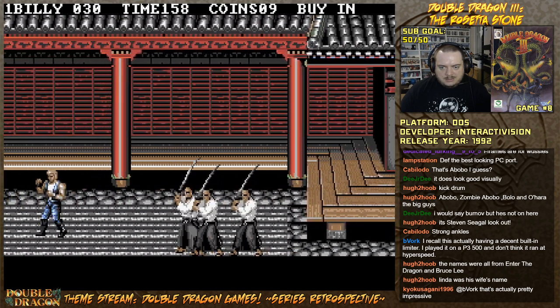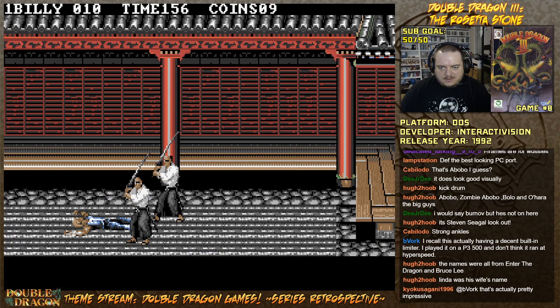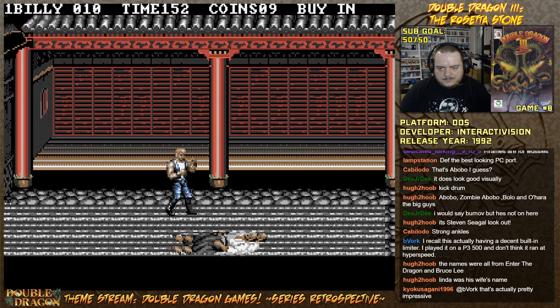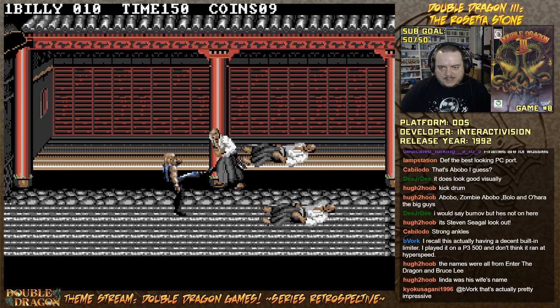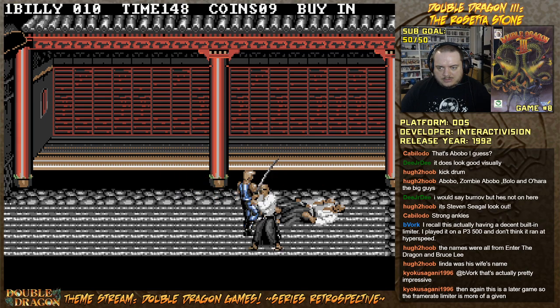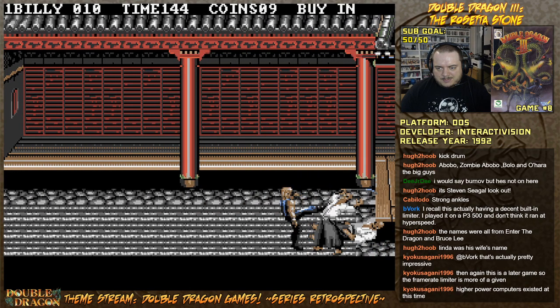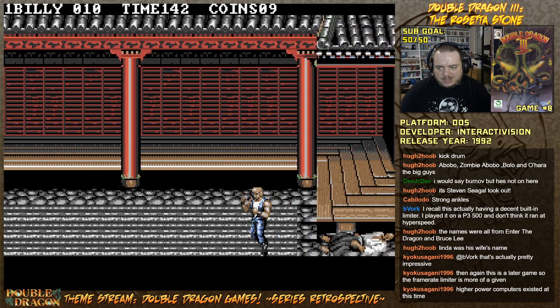Okay, I fucked up. I kept trying to do the spin kick, completely forgetting that I don't have it. So I kind of wasted a whole life screwing that up. But yeah, compare this to, say, the Spectrum version. You don't get nearly as overwhelmed by these enemies.